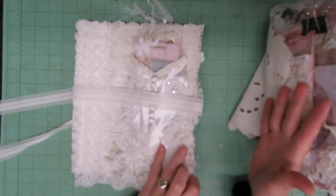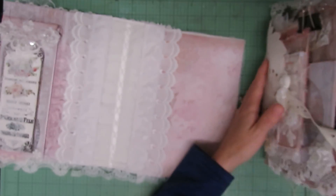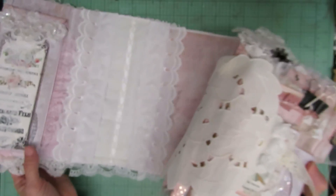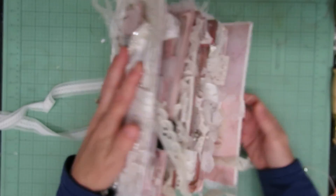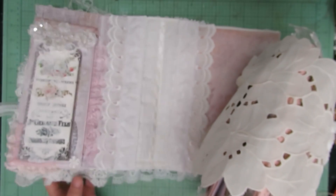Since I filmed that video, I've decided to change my plan a bit. I was going to use this as my cover, but now I'm thinking I just want to use this as my actual journal and use the other piece as a protective cover — so I'm not going to sew this into this. I really loved how this looked on the inside, so I'll just use it as a protective cover. I did think about splitting it into a couple of different signatures, but I love how it is, so I'm just going to go with it. I just wanted to tell you I did kind of sway from my original plan.